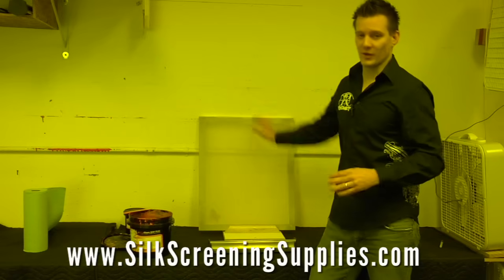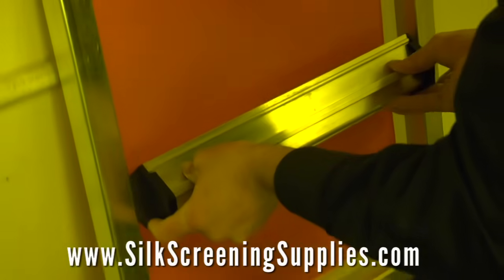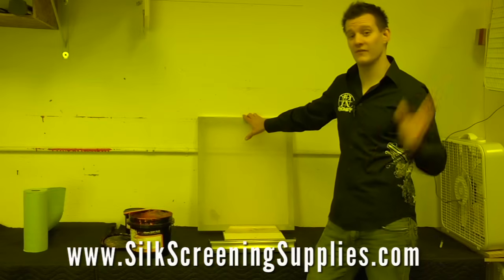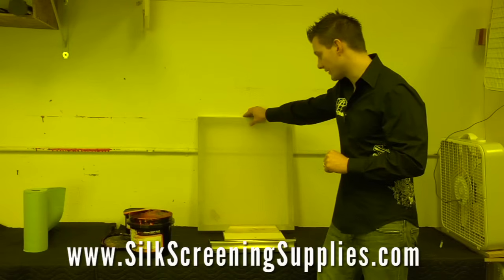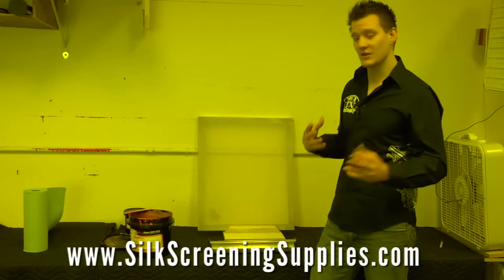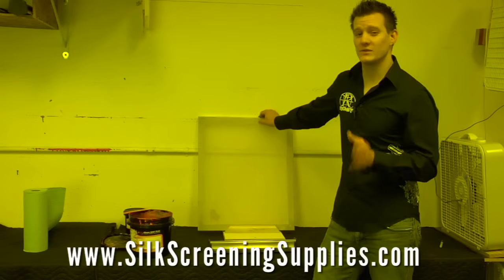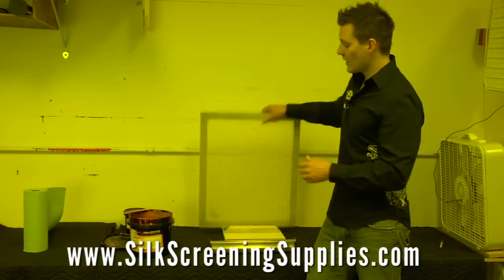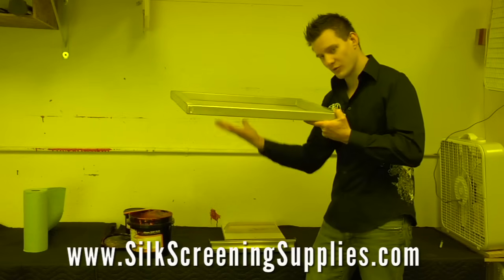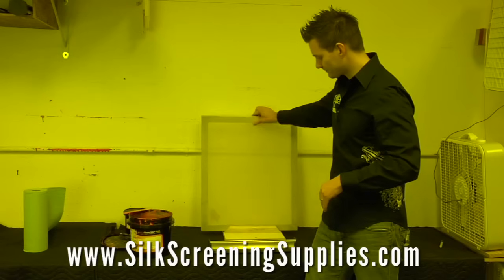We'll show for manual printing the one-in-one coating method, meaning that we're going to coat the screen once on the outside and then once on the inside. Depending on what you're using the screen for, and this is also covered in the advanced section we talked about just previously, you're typically going to coat it 1-in-1, but sometimes for certain applications you might coat it 2-in-2 or 2-in-1. When you're coating the screen multiple times, you typically need to let it dry in between. If you put too much emulsion on, the screen mesh won't be able to retain it and it will drip all the way down onto your other screens, which is not what you want.